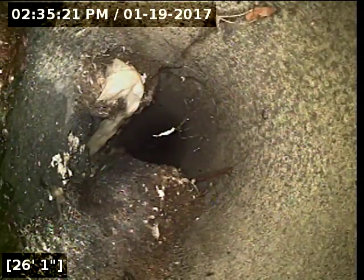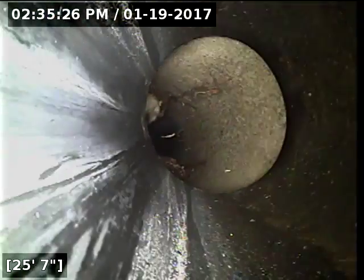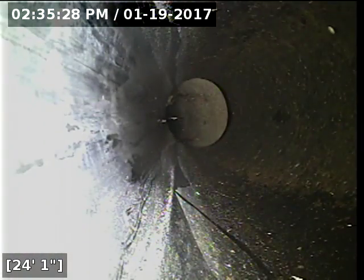Either side of the root intrusion is in good shape. Once that root intrusion gets taken care of, we'll have a nicely functioning sewer line. I'm going to go ahead and reel the camera out.